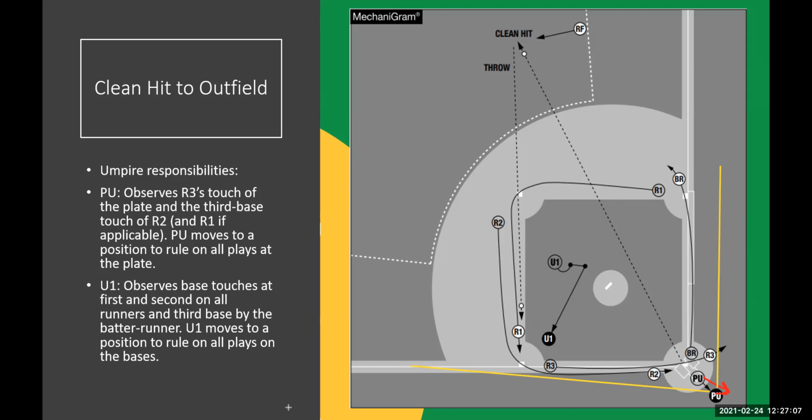I'm a huge proponent of vocal, verbal communication on the field. If you've worked with me ever, I talk a lot. Some people might say too much, but the more we communicate, the more everybody knows what we have. And then when an appeal play on a tag comes up, and if I'm the plate guy I've already said, I've got R3, or I've got R2, and they appeal R2, I step up, I bang them safe. They know I'm looking there. So they know that I actually saw it. And that prevents that coach from coming out potentially because I'm communicating with my partner.